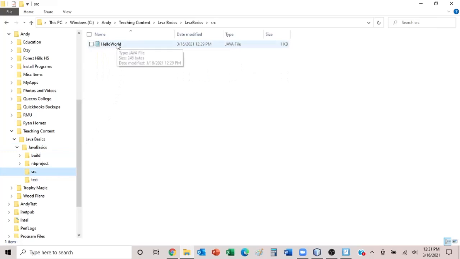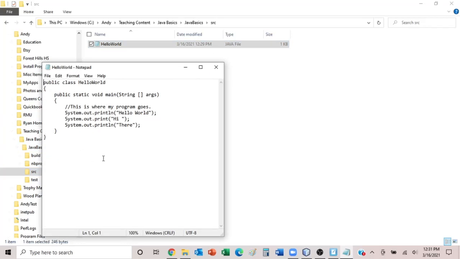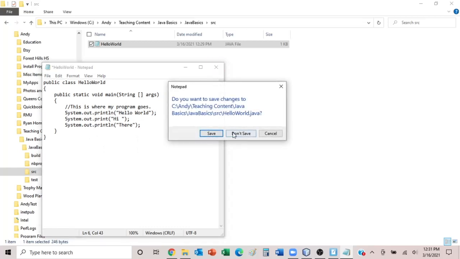Now, if we open that up, you can see it's just a plain old text file that I can open up in Notepad. You could modify the file here if you want, but I don't recommend doing that, because if you modify the program in Notepad, if, for example, you make a mistake and forget, say, that semicolon, you notice Notepad doesn't complain. It doesn't say, hey, you have an error. However, let me not save this.